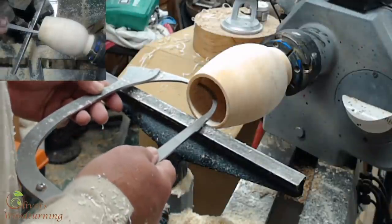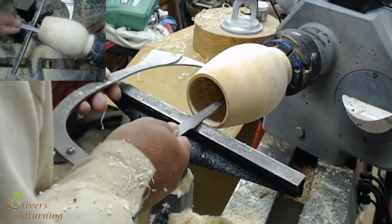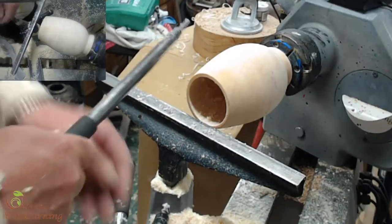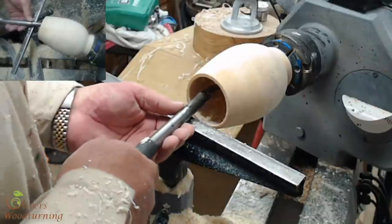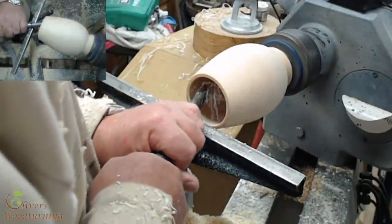Down to 5 there, 5 there, 5.5 there, 5 there, about 8 there. So we're about 8 about this point here. I've got lines well on my turning tool, so I know roughly where I'm going into. So that's about there.